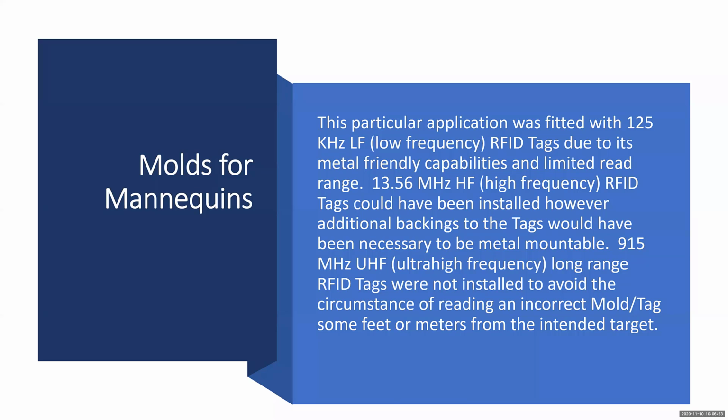I'll show you some of the pictures here. We talked about 13.56 megahertz not being as metal friendly, and this is a good example where we could have possibly attached a metal mountable 13.56 megahertz tag to the mold. However, we found that 125 kilohertz was a better suited technology for this environment.